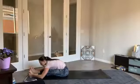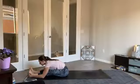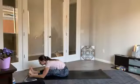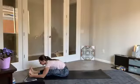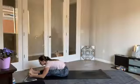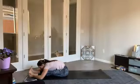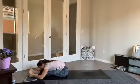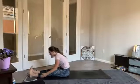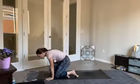If you let go of the strap, try to bring the forearms down towards the earth and draw the crown of the head forward, tailbone back. Firm the thighs down into the mat to get the deepest stretch you can through the calves and the hamstrings. And then slowly beginning to roll all the way up to seated. Let's sweep the legs off to one side, coming to our hands and knees tabletop pose.